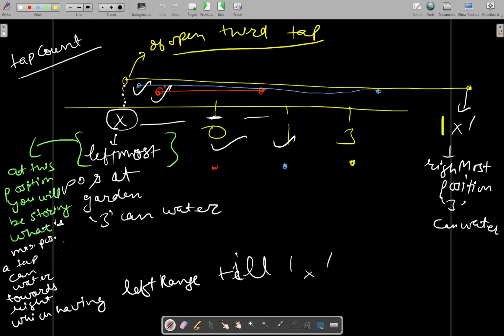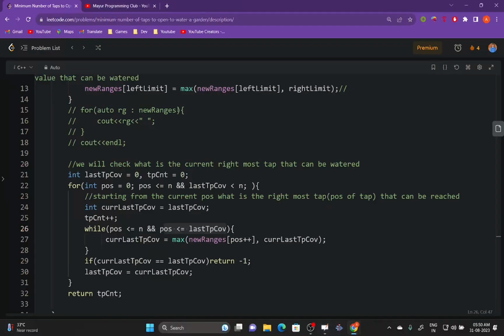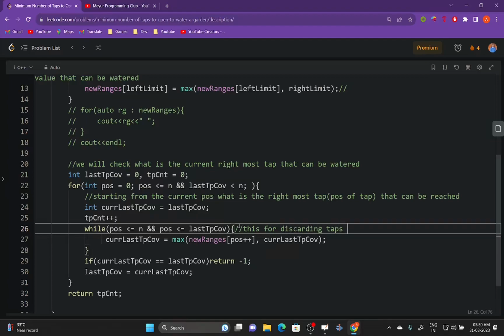As long as we are in the boundary of this x dash, we will be excluding all the taps that are not contributing to our tap count. So this blue and red one will be discarded. So I hope you are able to understand. This is for discarding taps which are not contributing to tap count.